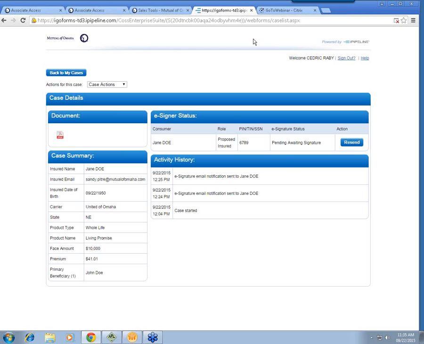The effective date depends on which payment option you choose. So think about it like this: if you say draft the premiums or pay the premiums immediately upon approval of the policy, the effective date is going to be the date that it's approved. Okay. If you choose draft the first month's premium on the 5th of the month, for example, then the policy is going to be issued, but it's not going to be effective until the 5th of the month when we withdraw the premium. Okay.